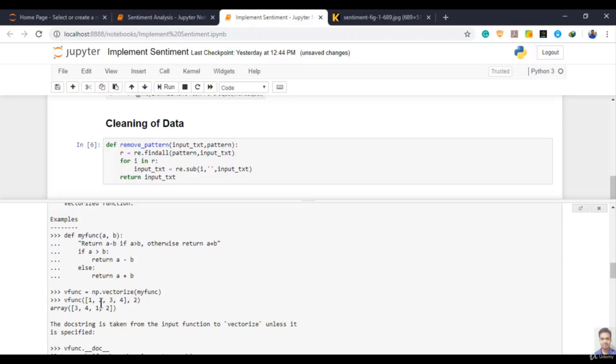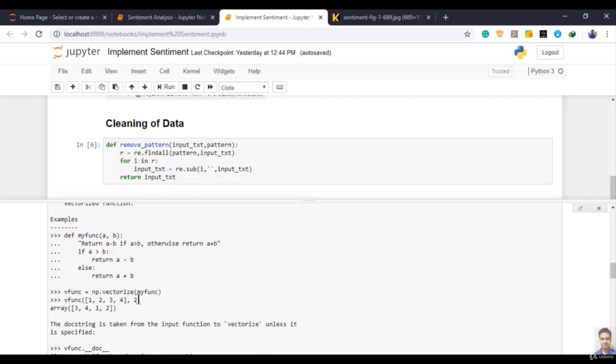So we are vectorizing with numpy.vectorize, passing the name of the function, and we pass two values, 1 2 3 4 and 2, and it will compare 1 and 2, 2 and 2, 3 and 2, and 4 and 2.